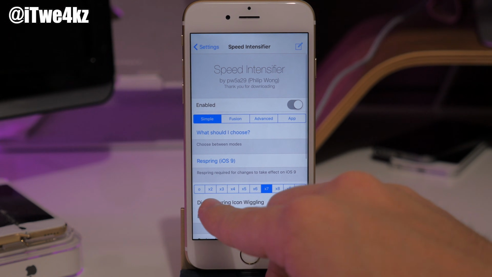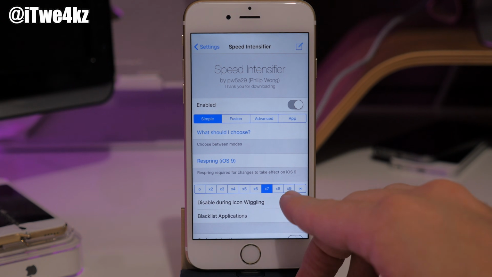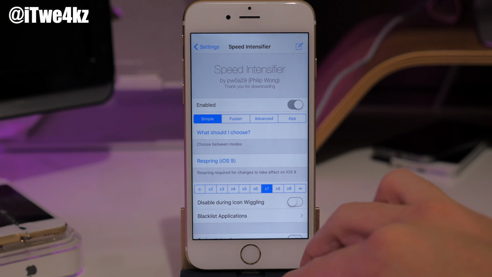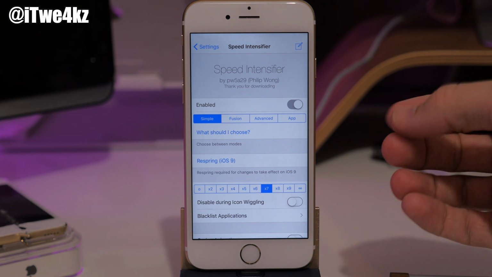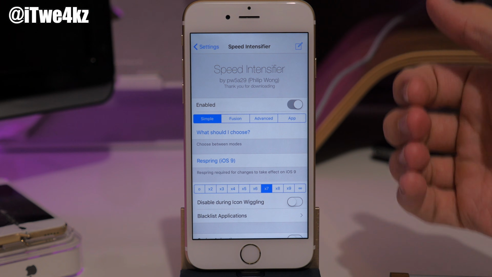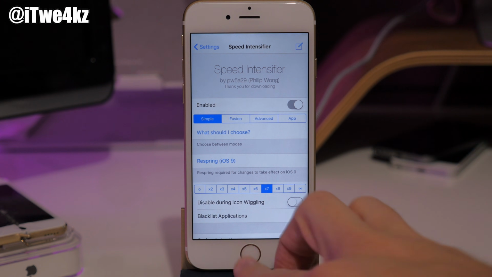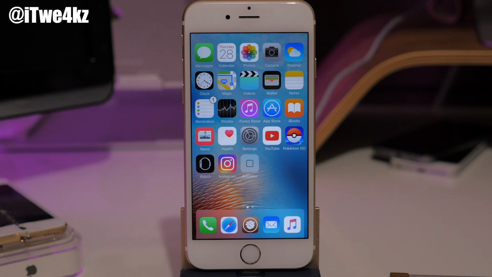You can see you have from 2 times all the way up to 9 times and infinity. This is actually really quick. If you do it to the infinity, there's basically no animation, so it'll literally open up immediately if you try to open up or close applications. But I like the nice speed up in the animations, and if you do too, you should definitely check it out.